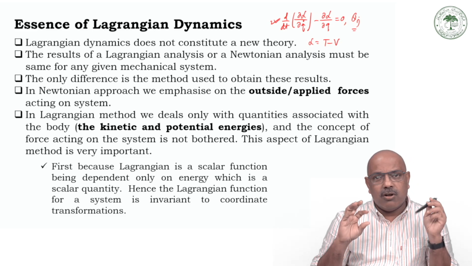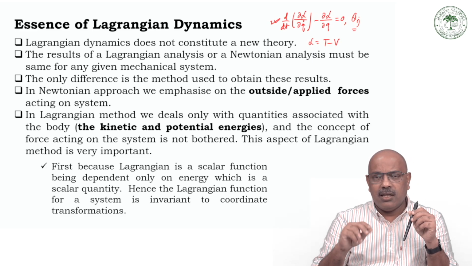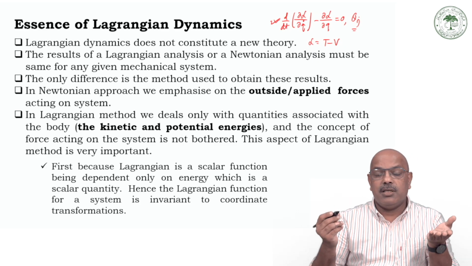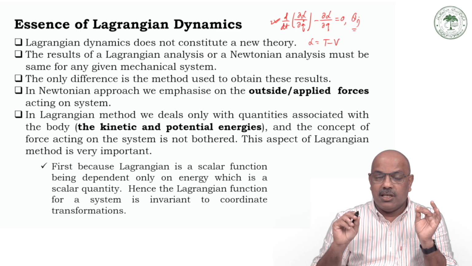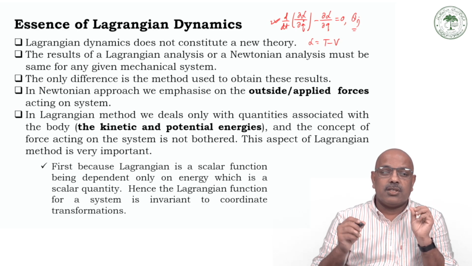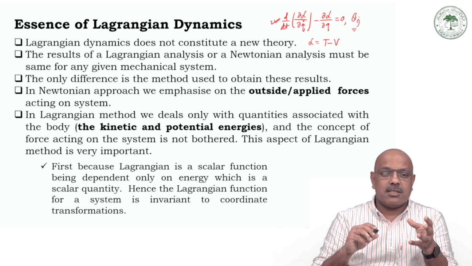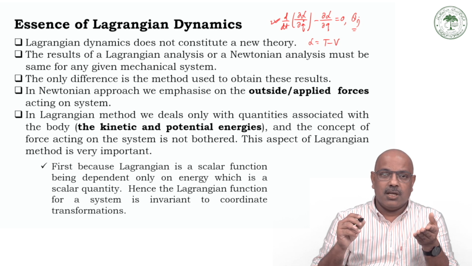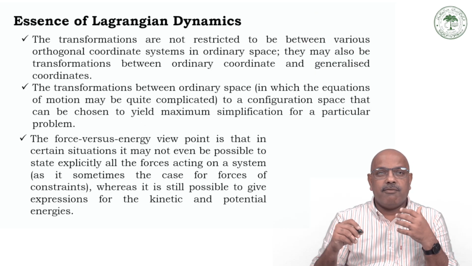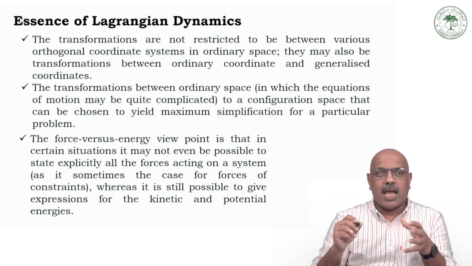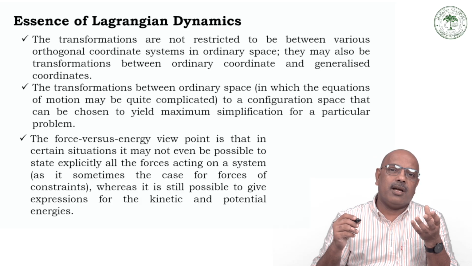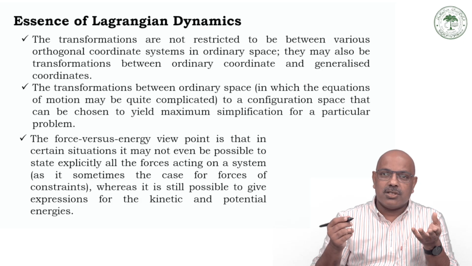And this concept of energy which we are using in Lagrangian dynamics is important, because it becomes a scalar quantity, because kinetic energy and potential energy are scalar quantities, and the Lagrangian itself is going to be a scalar quantity. So any scalar quantity is going to be invariant under coordinate transformation. So it is very important that we have a free hand to work in any type of coordinate system where we find ourselves able to solve those differential equations in an easy manner.